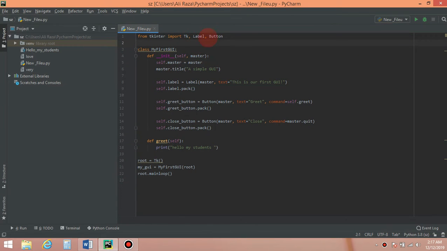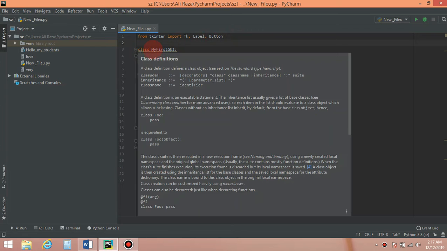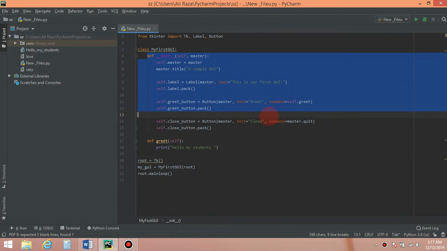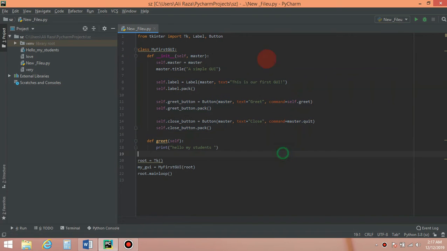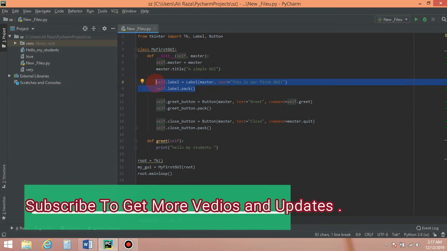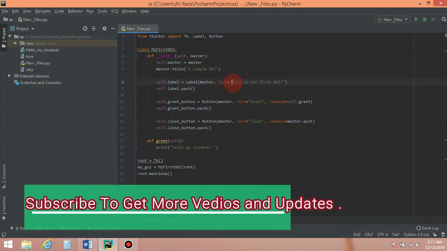If we want to produce only a label and a button, we create a class, my first GUI, and define a constructor for the class. The master field of the class is master, so we put self.master equal to master for initialization. In the next step, to create a title for the GUI, we put a label, and inside the label we put our subject, this is our first GUI.